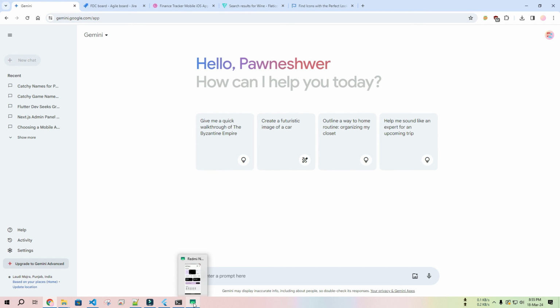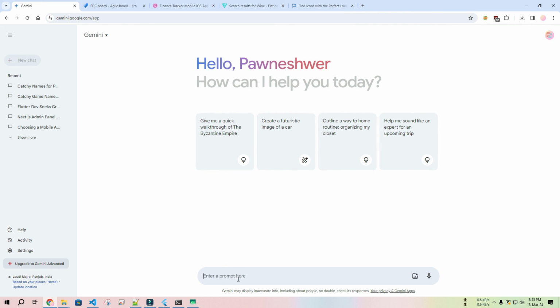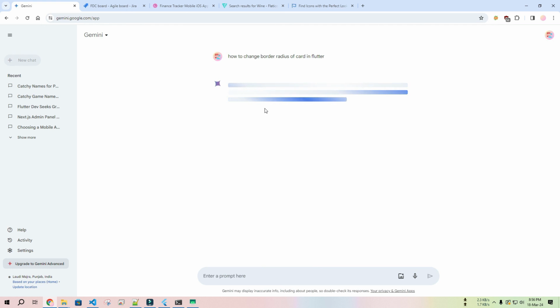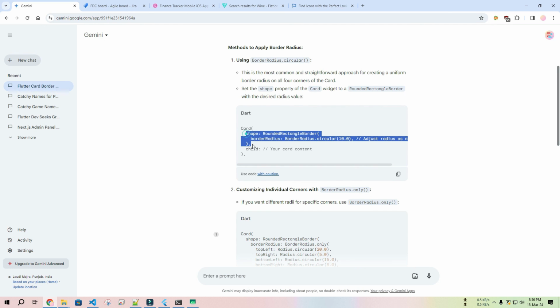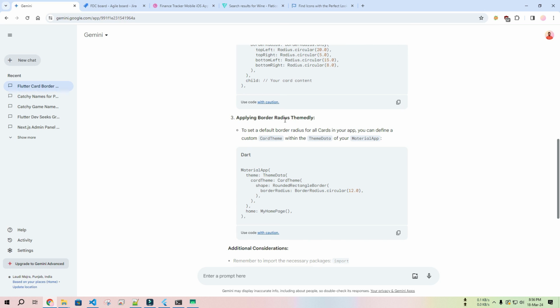So if you are stuck anywhere, like if you don't know how to change the radius of this floating action button or the radius of this card view, then you can simply ask here, like how to change border radius of card in Flutter. It will give you a few examples. So Gemini gave us the code, so how we can change the border radius. Here is another way as well. So Gemini gave us 3 ways to change the radius of the card.